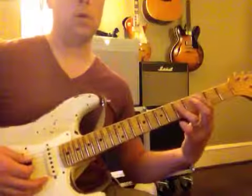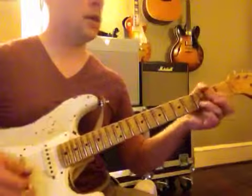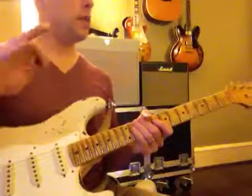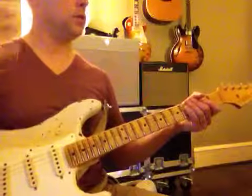Down to a D power chord, to a C power chord. Pretty easy. And of course, you've got the chorus: G to D to C to E minor. Easy. So then they do this A, and it goes into the solo.